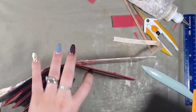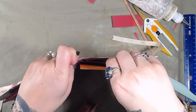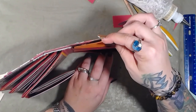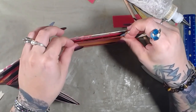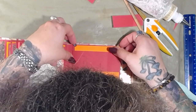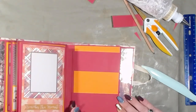I'm gonna flip this up so I can get behind this, because I don't really want it to stick right there. I want it to slide all the way down. And then we're going to open this part down here. We're going to keep on sliding. Okay. And then I'll lay it back down and hope that it is straight. Okay. And then squish. Okay.